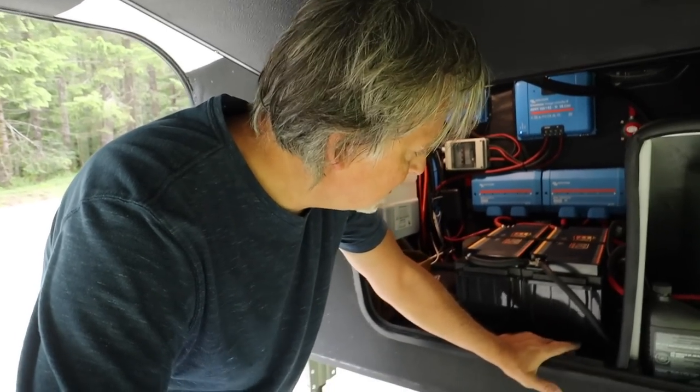Within our first week on the road as RV newbies, nobody told us that if you run your batteries all the way down and charge them back up, you destroy them. We did that within 10 days. We'd run them down thinking that was normal — nobody really explains it to you. We destroyed those batteries. They came with two, and they wouldn't hold a charge. We were trying to run our refrigerator overnight without the generator at a boondocking location where they didn't want the generator running, so we just depleted them completely.